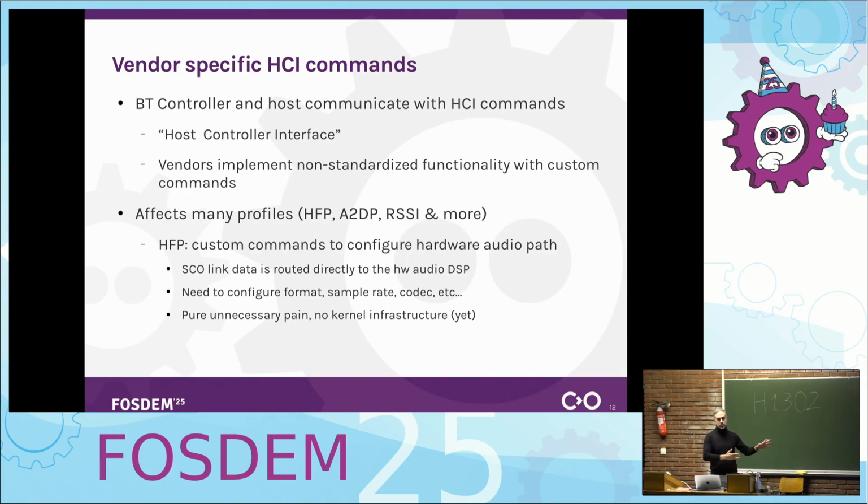Like this is something that belongs in the kernel, really, and it's so static. Like the format, the sample rate, etc., are static information that depend on how the chips have been wired together. It doesn't depend on parameters that come from the phone or anything. So it's really information that could be encoded in the device tree or somewhere else to make this work, but it's not there. And yeah, that's a pain point. We had to patch user space to do that. User space sending HCI commands to enable that path.